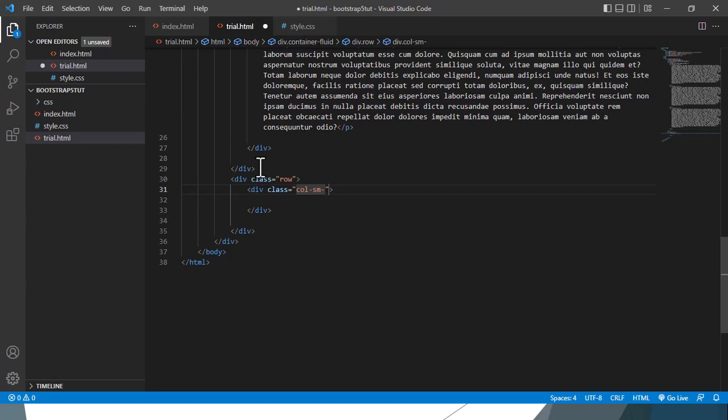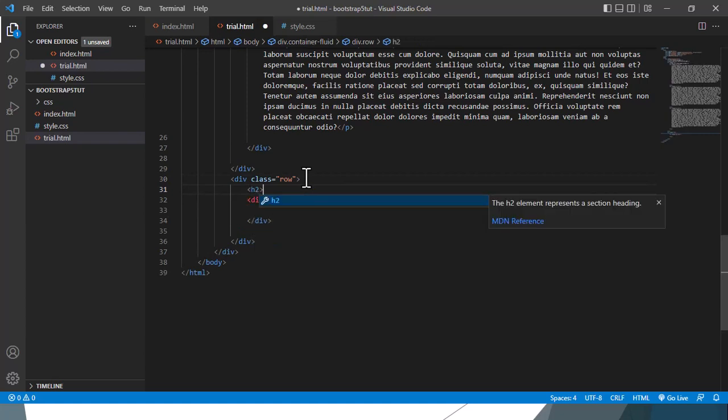All right, so let's say this should be 4. Now before we go further, let me just put an h2 here, and say this is 2 unequal column.